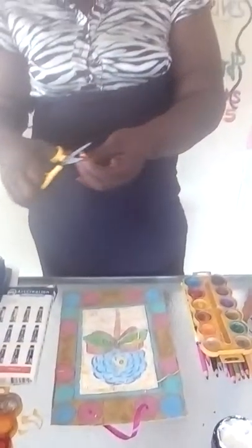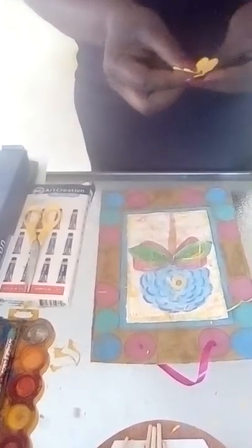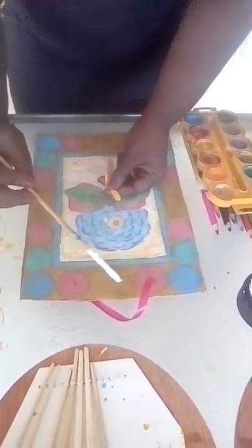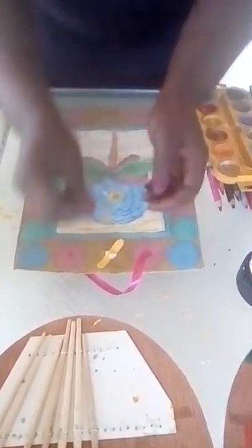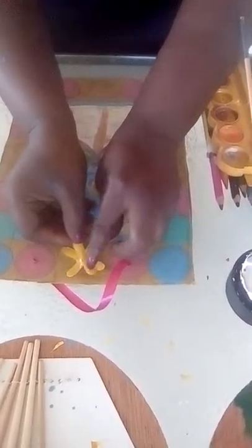Fold it and turn it to the other side and give it a V-shape, leaving a space in the center. This is what we come out with. I will cross them to prepare a small yellow flower. I will put my waste paper leaves and petals here at the center and then continue. I have started laying them, and then I will add another one to make it more lovely.